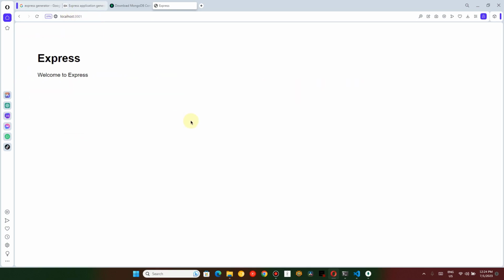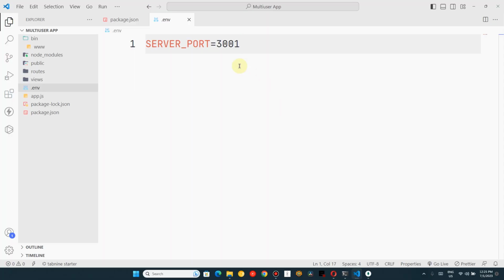Now, with our Express application launched and ready to go, the next thing we can simply do is to design pages. We'll be designing a login page, an admin page, and also a simple user page. Now for this video, I'm not going to be doing any registration kind of stuff. If you want registration, or if you want to know how to actually make a login system and a register system, I'm going to be leaving the video up on the cards. But right now, we're simply going to be using a login page, we'll be using an admin page, and also like a user page. So let's get started.